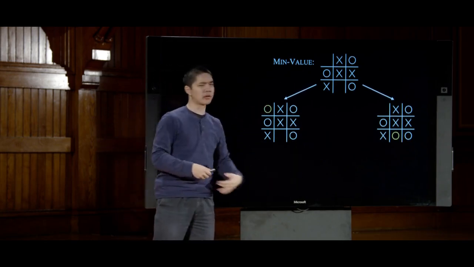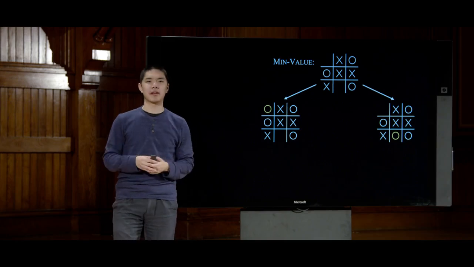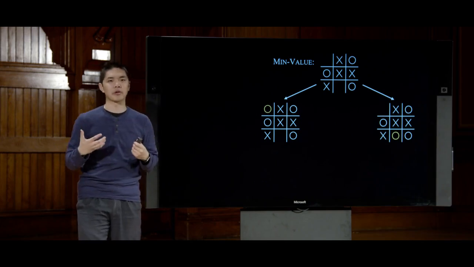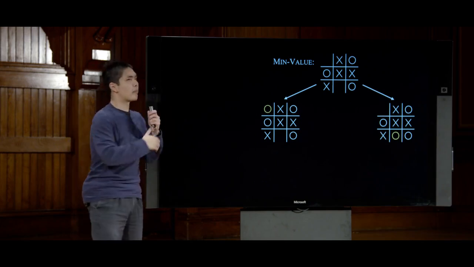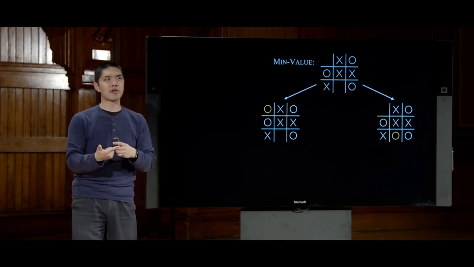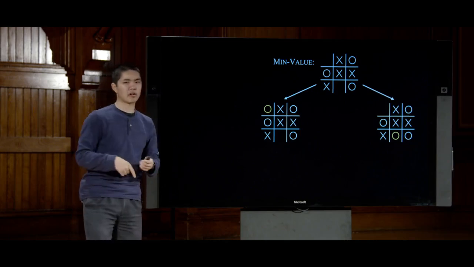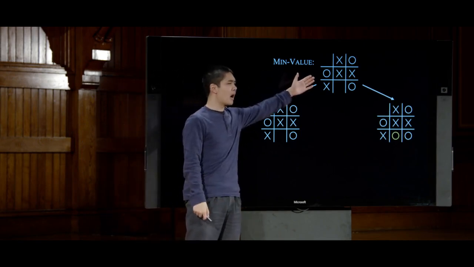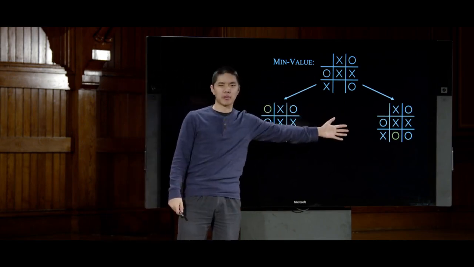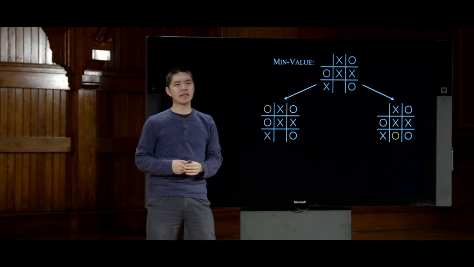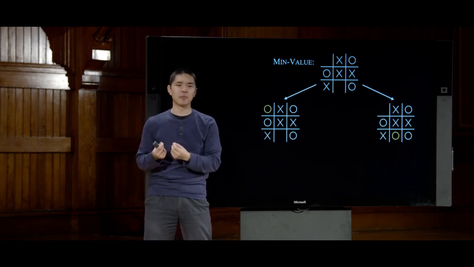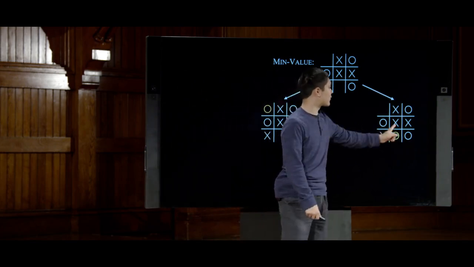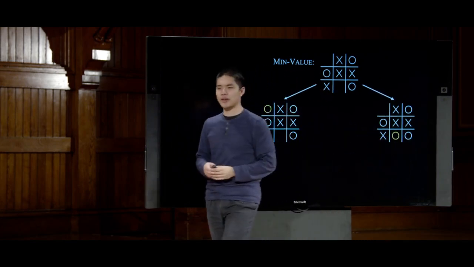But now we run into the same situation. Now I have 2 more game boards, neither of which is over. What happens next? And now it's in this sense that Minimax is what we'll call a recursive algorithm. It's going to now repeat the exact same process, although now considering it from the opposite perspective. It's as if I am the O player, and I am going to put myself in my opponent's shoes, my opponent as the X player, and consider what would my opponent do if they were in that position? What would my opponent, the X player, do? And what would then happen?